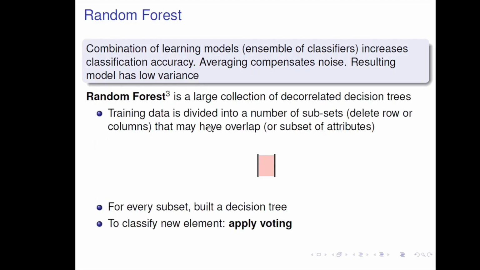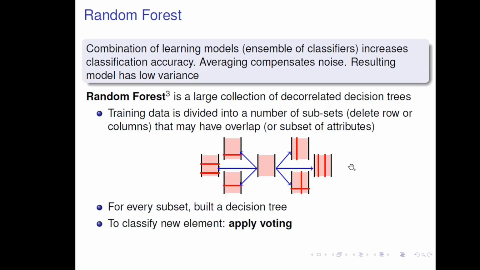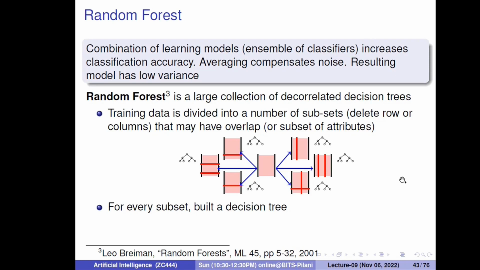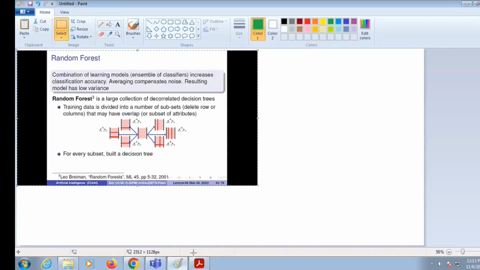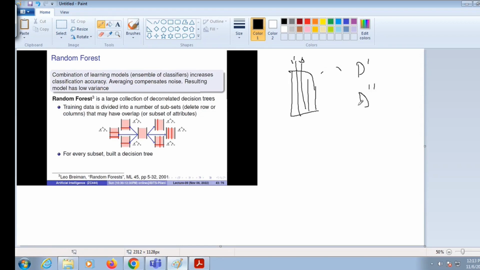The more important application of this kind of method is the random forest, and it is very interesting to tell you what a random forest is. Let's assume that you have a database. The database has various attributes. If you drop this attribute, what would happen? You get another database, d dash. If you drop this attribute, you get another database, d double dash. If you drop both of them, you get d triple dash. If you drop this particular row, you get another database, d4. You drop 2, drop 4, drop 5.